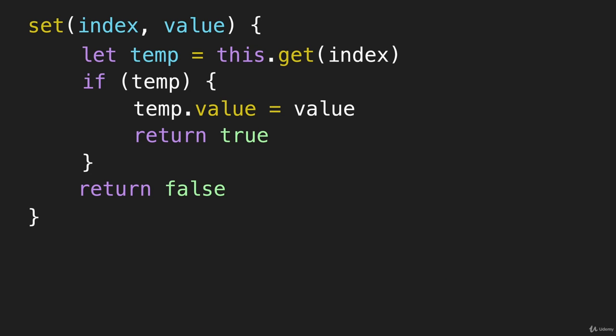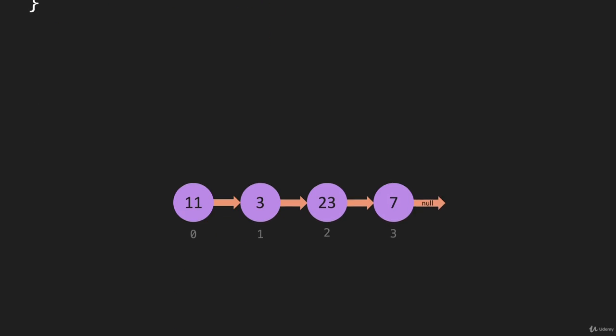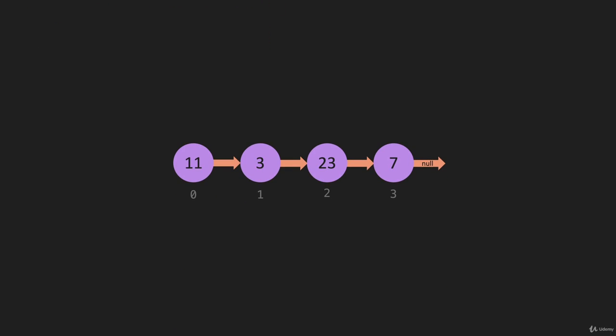It's very clean because we are just reusing the code that was in the get method, and we don't have to write all that out again. So we will look at this code in a second in Chrome DevTools. But first, I'm going to bring this up, and this is going to be the linked list that we create when we go over to Chrome DevTools. And what we'll do is we will run the set method with an index of 1 and change the value to 4 at that index.